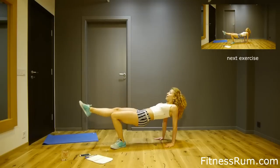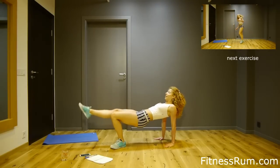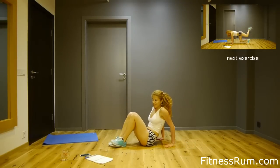Your goal is to try to raise higher, don't drop the butt. Always try higher. You can more, you can do more. And high, raise the butt. Shoulders down. And high butt. High. Well done.